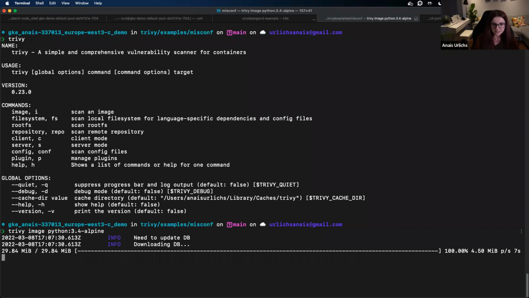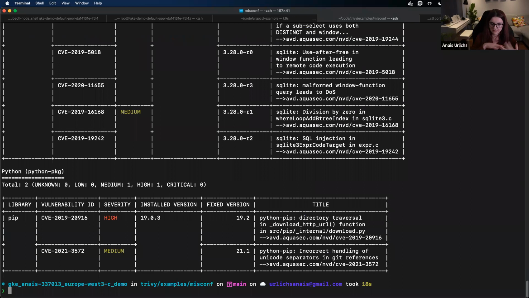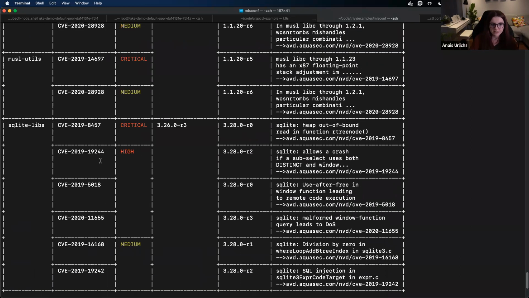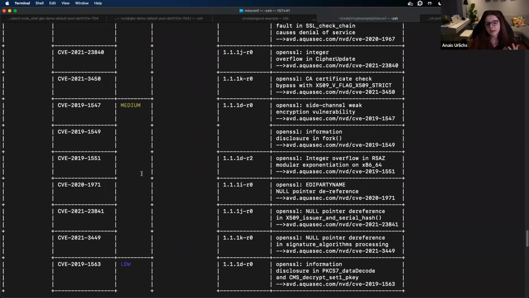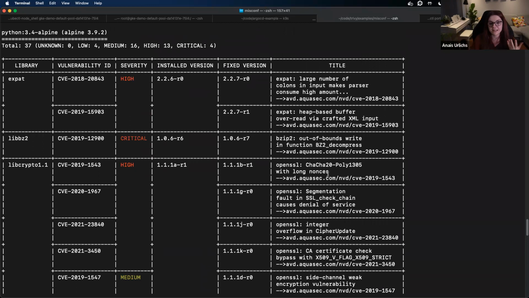In this case, it's downloading the database, but you can also install Trivy in an enclosed environment where you would have the cache for the database safe and then temporarily updated, if that makes sense. In this case, it's going to access it remotely, and then it's going to give you a list of the different vulnerabilities within the container image, the severity of the vulnerability, where you can find further information, and the fixed version.